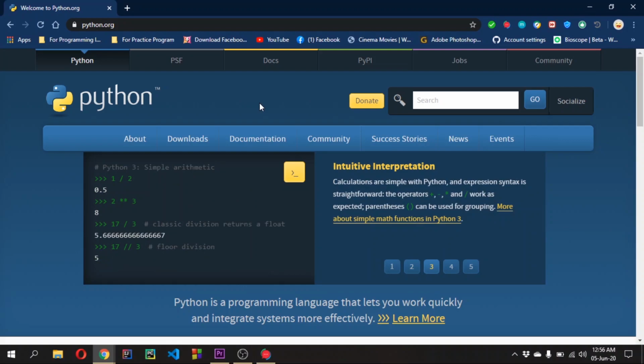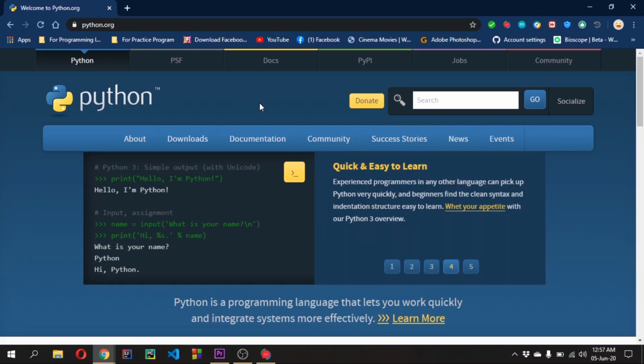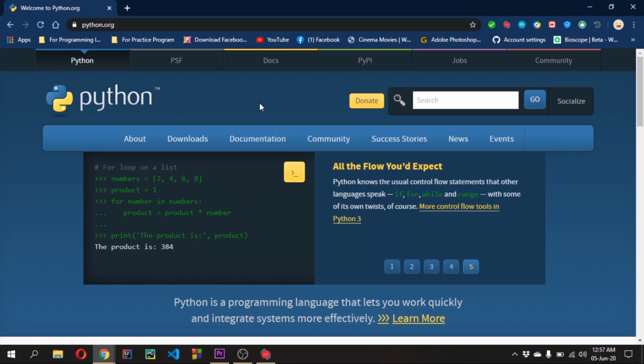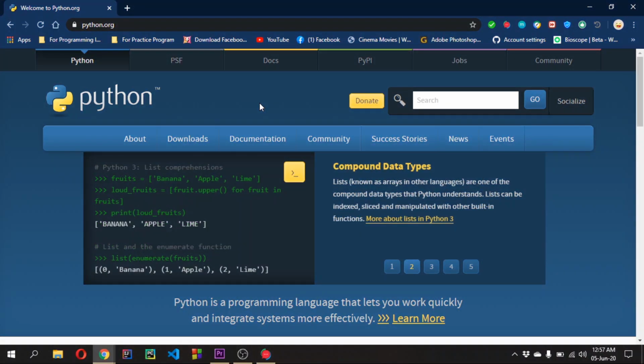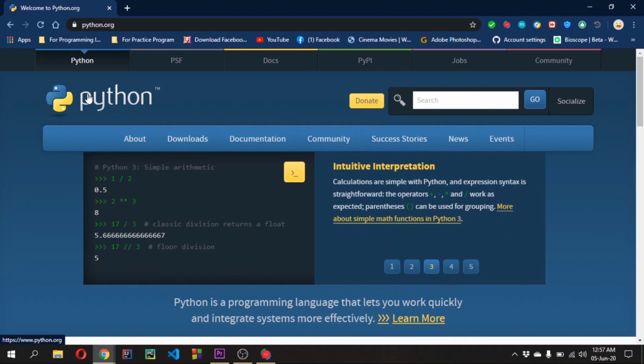So I'll be teaching you how to write code in Python. I have chosen Python because it is one of the most powerful languages out there, and the world's top programmers use it as their programming language, and a lot of their programs are written in Python. So if you go to find a job in programming, most of the job circulars will have Python in the first position. I think everyone should learn Python, and Python is so easy. That's why I chose this for the first video series.